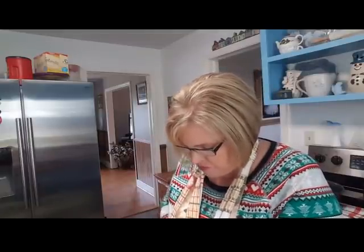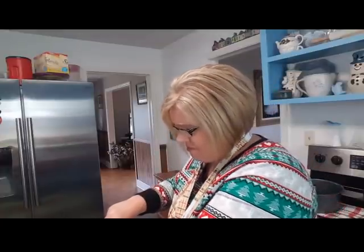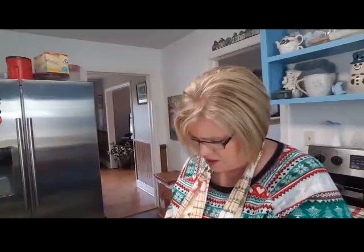So everybody's sitting around, people from the community are at their house eating this orange slice cake and just going on and on about how delicious it was. I had never had orange slice cake so I was so excited. They cut me a slice... and I tasted it. I was not a fan. It was not good, and everybody around me was oohing and aahing. I had to sit there and be nice but I couldn't finish it. So the conclusion: Maumau makes a delicious orange slice cake, but Leslie does not like orange slice cake.